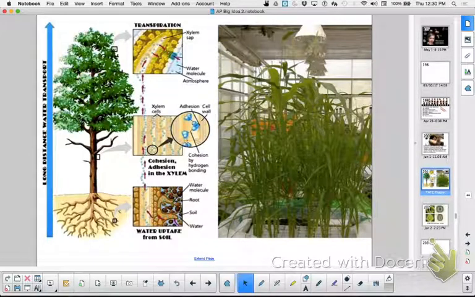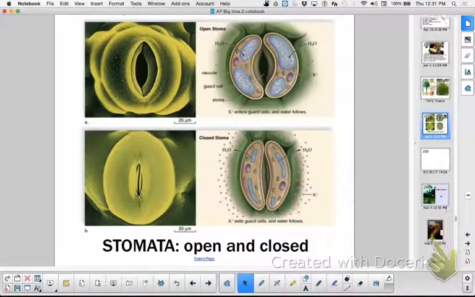Let's talk about transpiration. That's the evaporation of water out of open stomata. There's benefit to that water evaporating, right? Because you're cooling the plant on a hot day. But sometimes you need to close those stomata if you're losing too much water, or like in deserts, where they leave them open at night and close them during the daytime. All of that are more examples of timing. Here's some open and closed stomata.